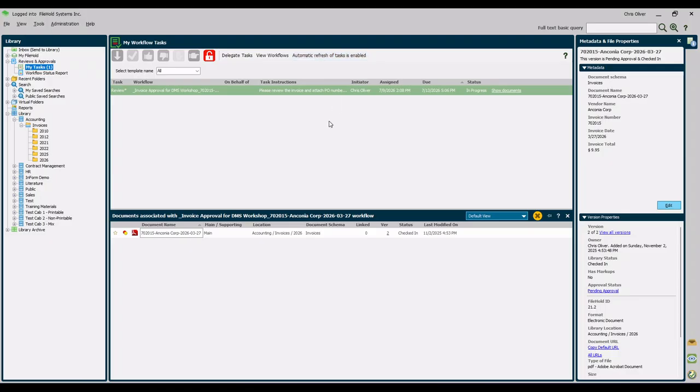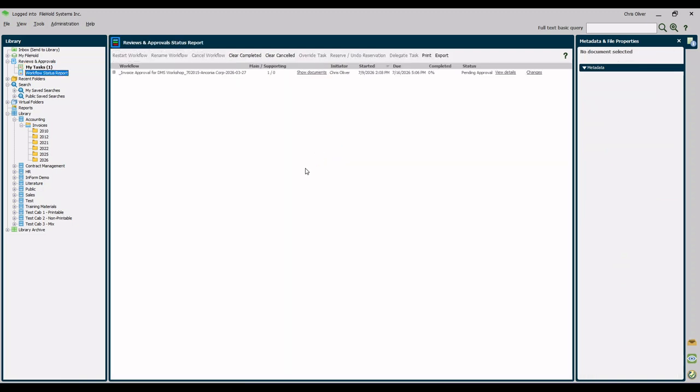Now, if I want to see any more information about this, I'm going to go to my workflow status report. This is over here, and this is an automatically generated list. It is a list of all active, completed, and canceled workflows to which you are a participant or an initiator for the workflow. If you own the folder as a cabinet administrator, if you own the cabinet where the folder resides, you will also see all of those workflows here. Also, if you've been set as an observer to the workflow, we'll talk about that more in our next session, then you will also see that here under your workflow status report.